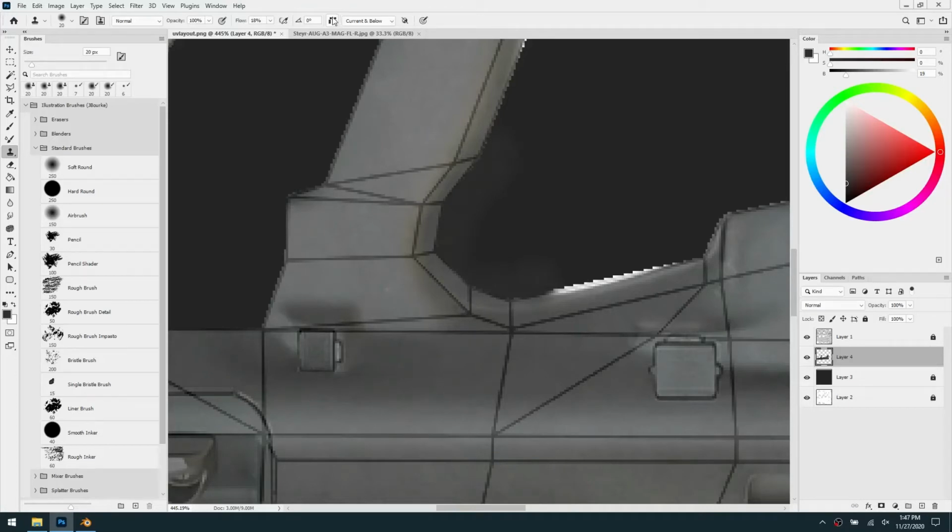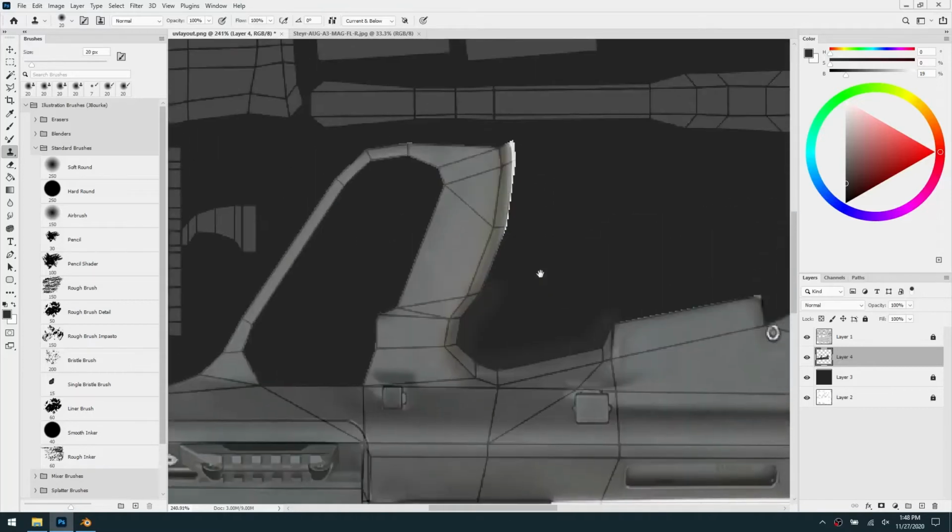Just keep this in mind. There's this little button here at the top that says use same offset for each stroke. So when you do this, every time you move your mouse, your sample area is going to change. So I turn that off usually, just to make sure I'm using the areas that I want to sample from. And you can see how fast this can kind of go. And you can also do this in Blender, and I'll show you that here towards the end of this tutorial. But you can certainly start doing this. So maybe you want it darker on this edge, or you want this dark gray color on the edge.